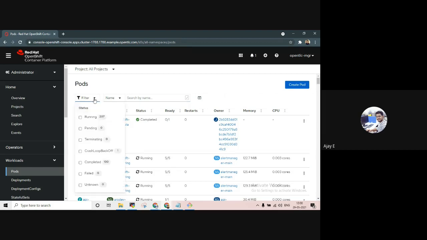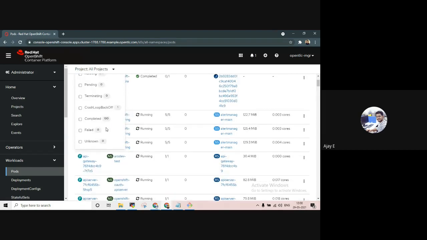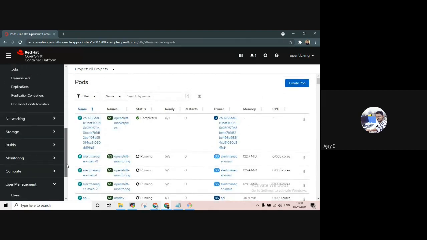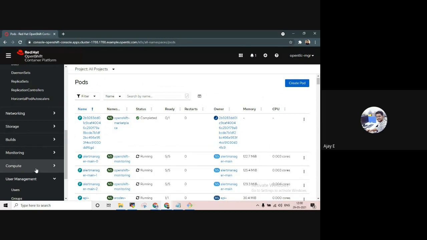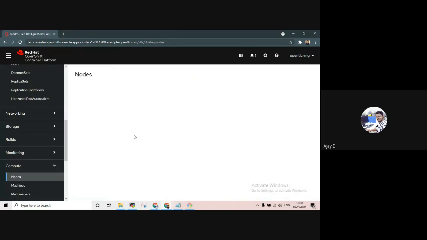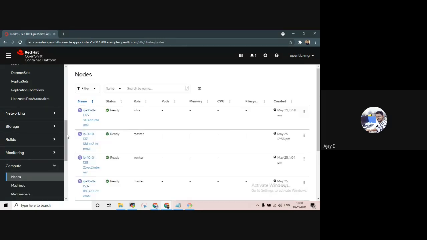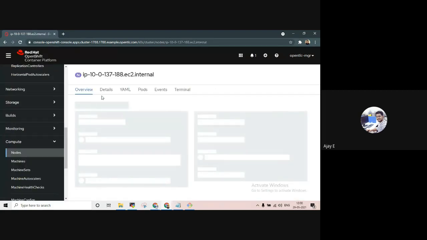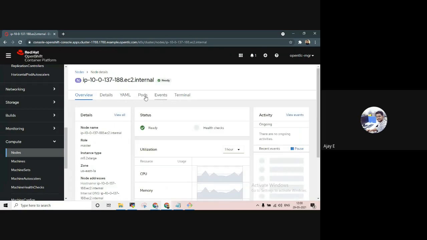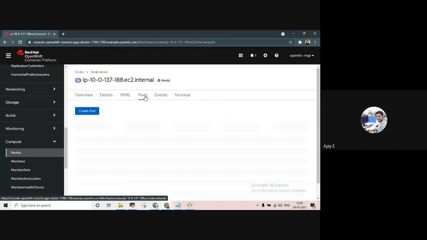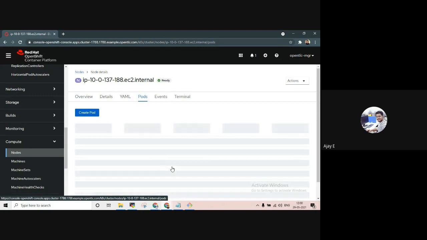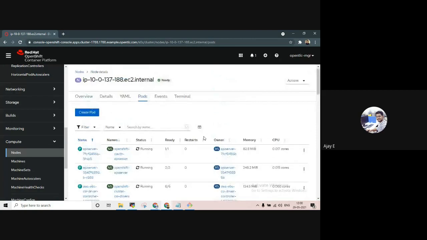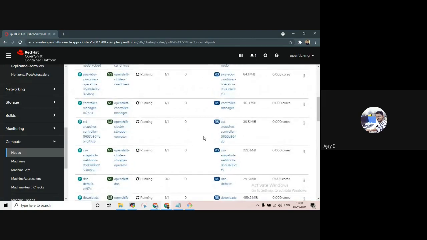So you can do filtering based on a set of resources. Let me show you another option. There is Compute, where you can list what nodes are available. Let's say we have a master node. You can log in, you can enter the master node. There is an option to list the pods running on the master nodes. So it's loading up. Yeah, these are the pods currently running on the master nodes.